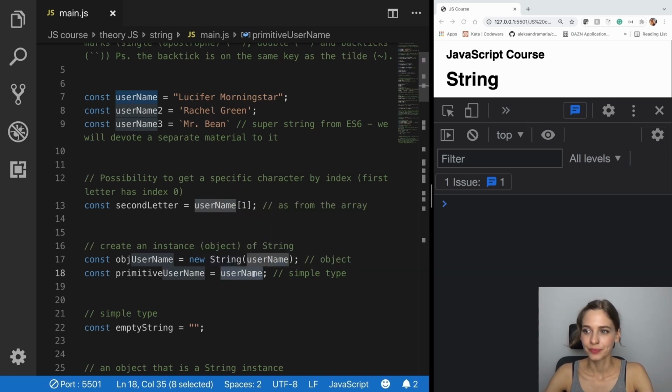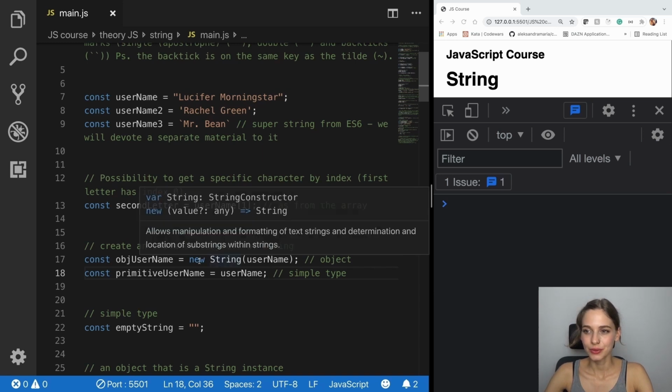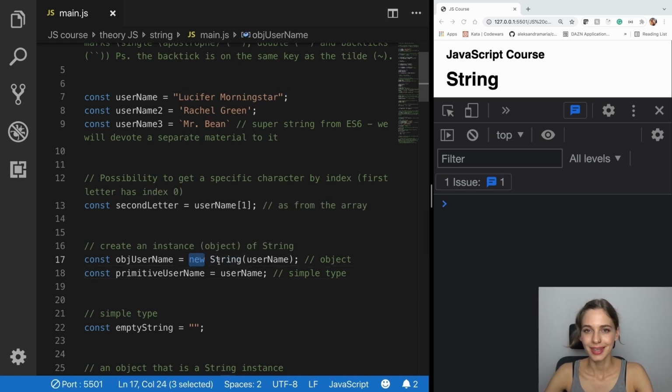Another way, less common, that you had seen, but it was just at the very beginning, is with the use of a keyword new and a constructor. So this is an object string.